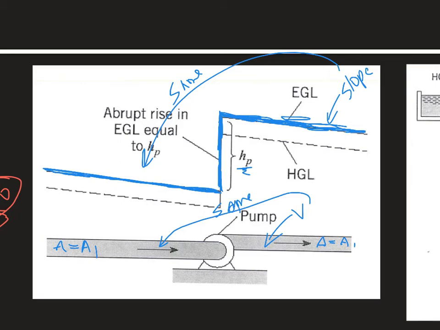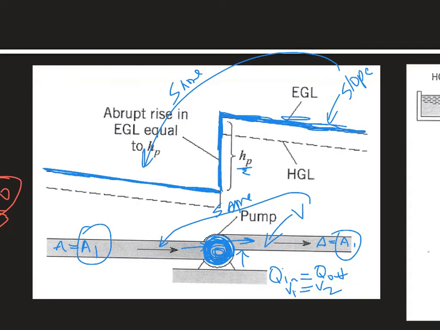This is a common misconception. Because there's a pump right here, you want to think it's going to come out faster than it went in. But if it did, it would violate continuity. We need Q in to equal Q out. If it were coming out faster than it was going in, it would run out of fluid in here. It just can't happen. Since the areas are constant, V1 equals V2, if this is point 1 and this is point 2. So the velocities are constant. You have a pipe, you have a pump, the velocities are constant, and that's shown here: V squared on 2g, V squared on 2g.